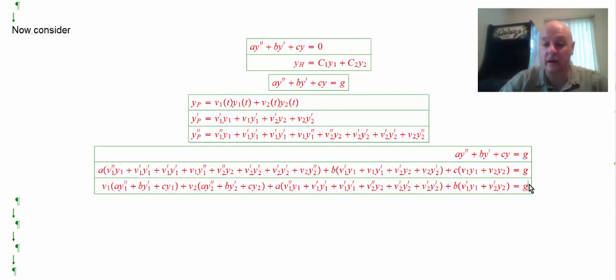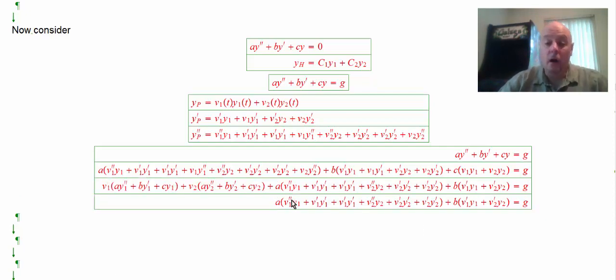So let's do that. The next line. So now all I have to do is figure out v1s and v2s that solve this equation. One thing I do notice is I don't actually have any v1s or v2s left. I have v1 primes and v1 prime primes and v2 primes and v2 prime primes. But if I can figure out equations for v1 prime and v2 prime, which is actually the way we're going to go, then I can just solve for v1 prime and then integrate it. So I've still got 2 unknowns, but they're not the v1 and v2. They're now v1 prime and v2 prime, but I can deal with that.